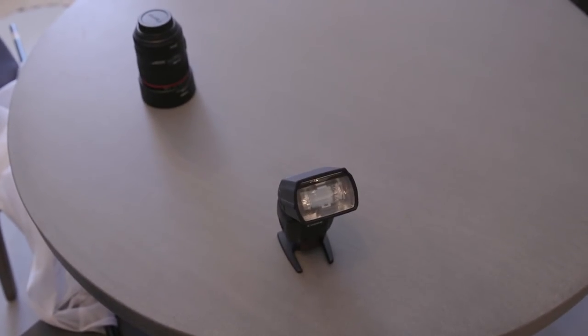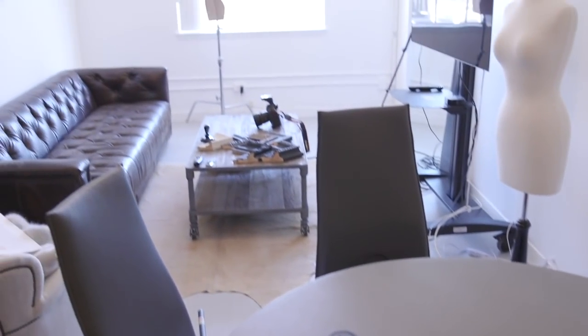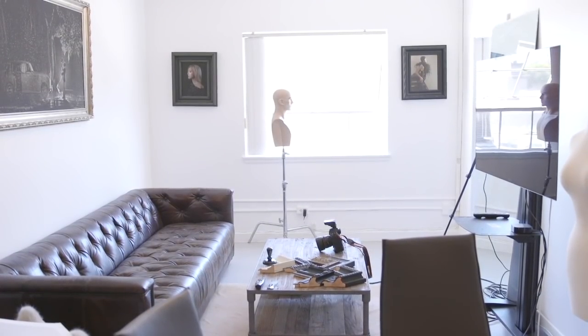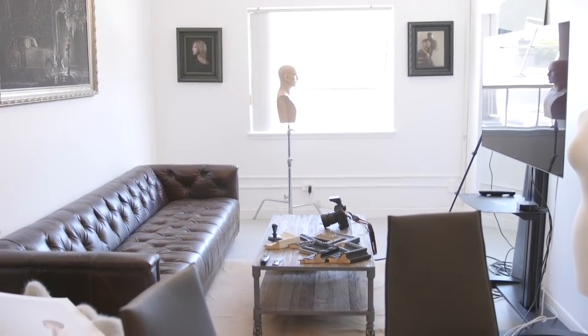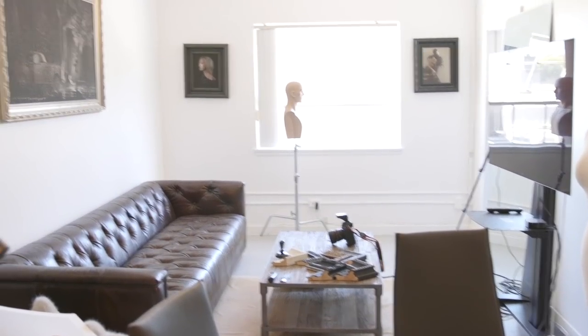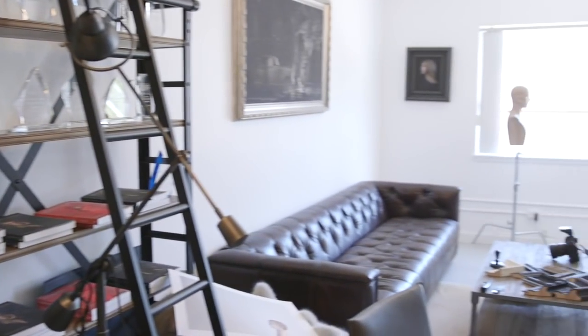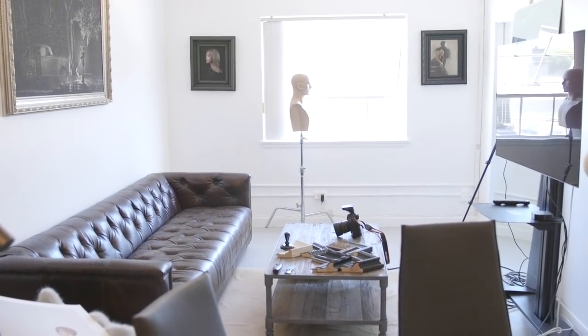So we have a flash on the table. We're going to shoot all the way, not even towards that direction. We're going to shoot all the way against it. If I turn this around, we're going to bounce it all the way against that door, against that wall, and then bounce it all the way back to that face, okay? So let's see what we can do.